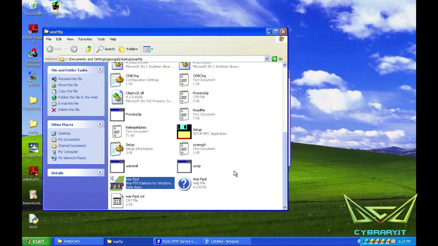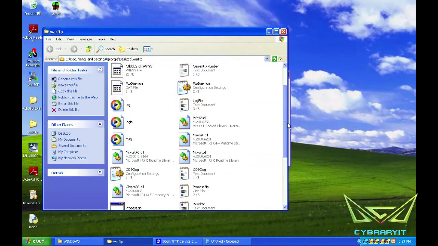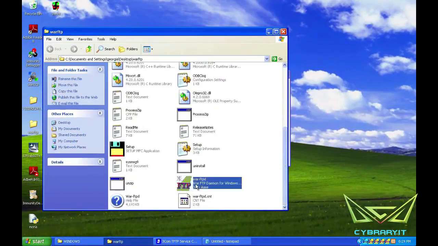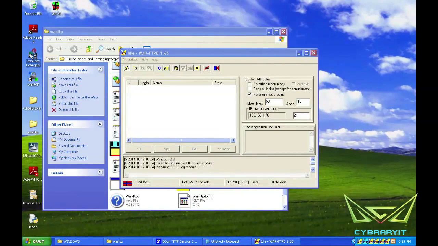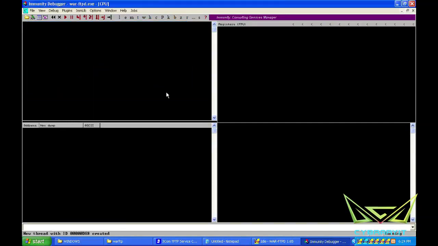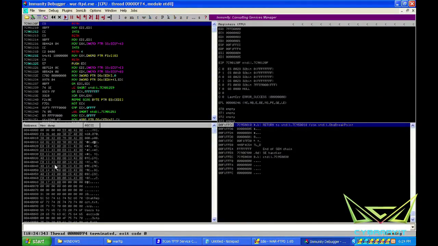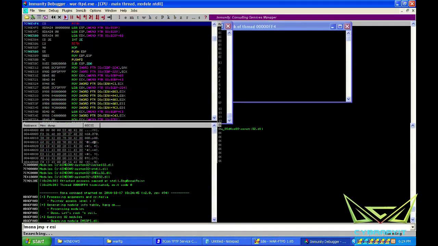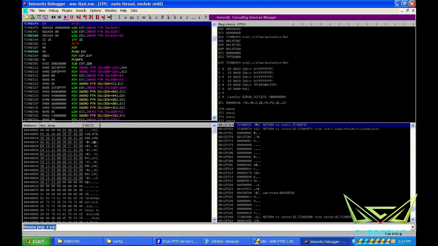And need to get rid of that FTP daemon file. Put it online, attach to it in the debugger, and let's do Mona JMP for jump and set the register to ESI. You can also have it automatically take out null bytes, because remember 3Com does have a bad character, just the one, the null byte, so we could have taken that out as well.